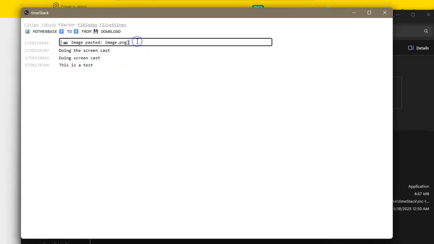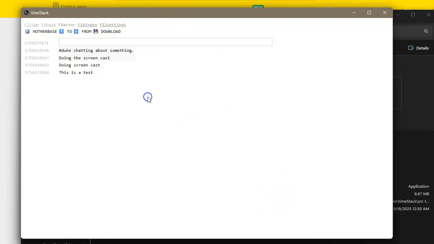So I'm going to go over here and say tag: Duke, chatting about something, and then that Duke would become a tag, and then later I can see all my Duke tags, and I can add 3 or 4 different tags. That would be kind of cool. So I can have like a list of tags, and then I could see things ordered by tags. I think that would be a nice thing.